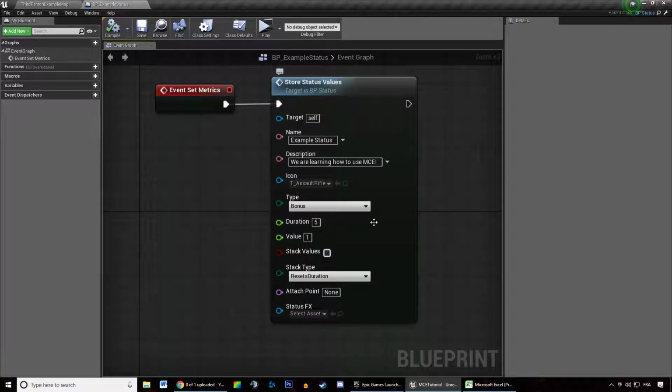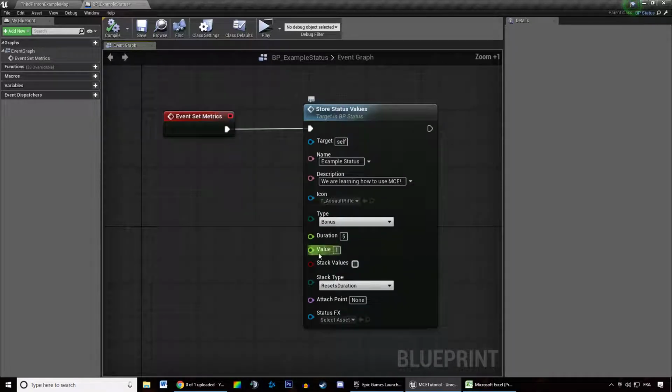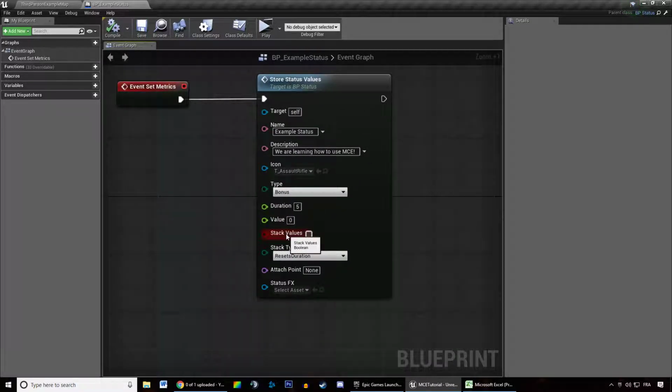The value is just a number you can use to modify. This is just a variable which is going to be available to us to store data. So we're just going to specify 0 for now. Stack values. What does it mean?